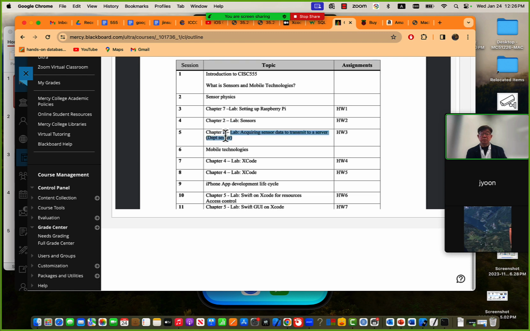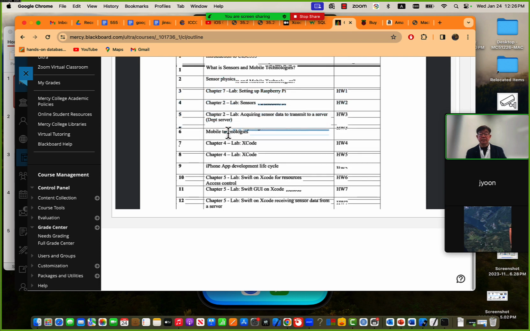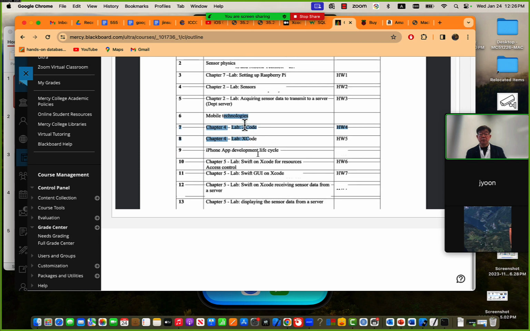So we'll do up to these points, all the sensors, only 3 weeks or 4 weeks total. After that, we'll go for iPhone apps development, Xcode, learning Swift, and then we can develop.